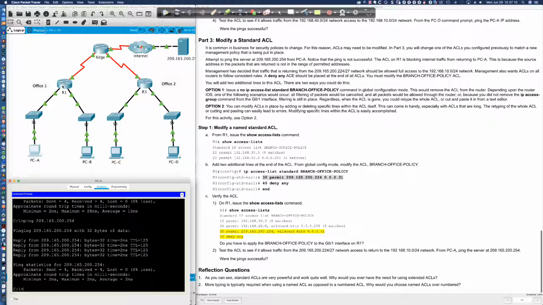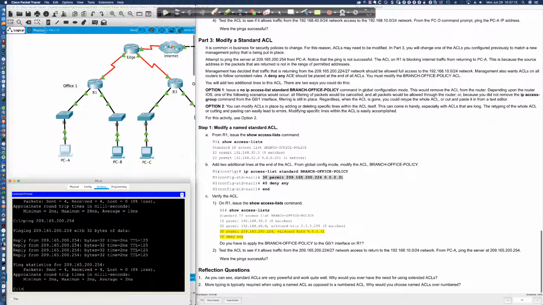Because the ACL that we have here on router 1 on that interface right here is checking for traffic in the outbound direction. So when the echo reply comes back, because of that ACL, the source IP of the ICMP echo reply will be inside of this 209.165.200.224 network.